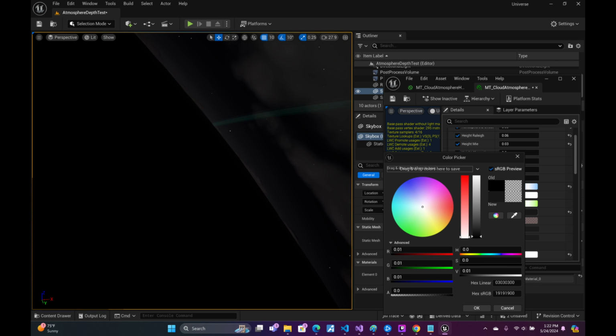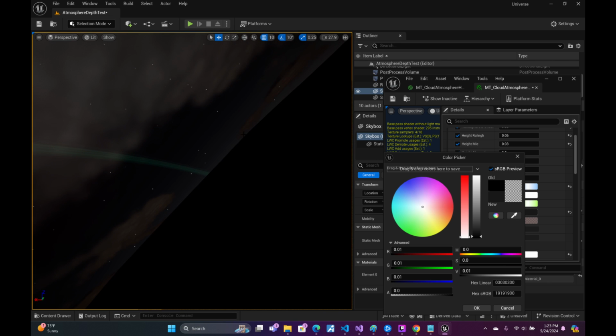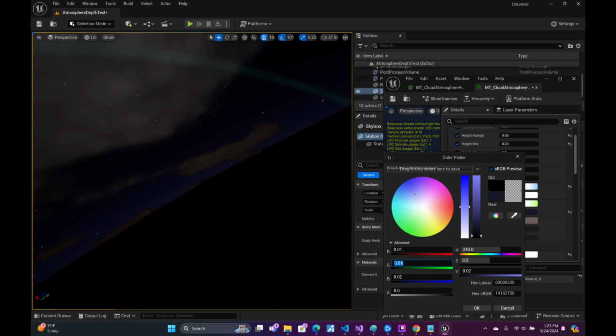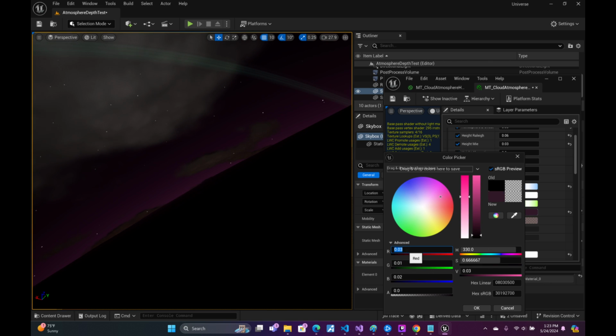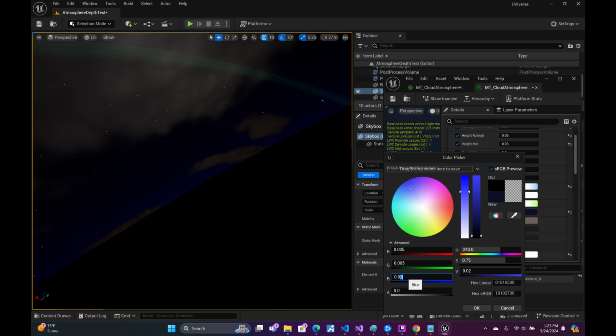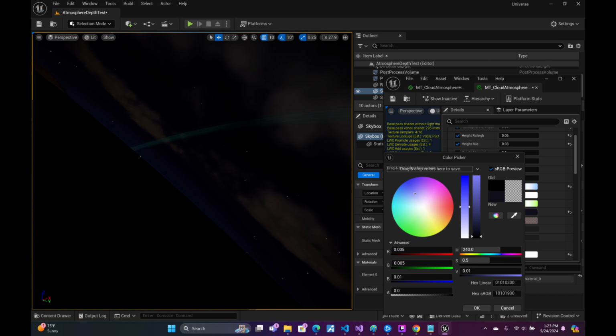All right, so if I go down to the surface here, you see this kind of halo around the surface of the planet. That's being driven by this ambient color here. So if I change this, the ambient color becomes a bluer color. If I change this, it becomes a redder color. But for now, we'll probably put it at like 0.5, 0.5, 1. Just a very subtle ambient color around the skyline, right?